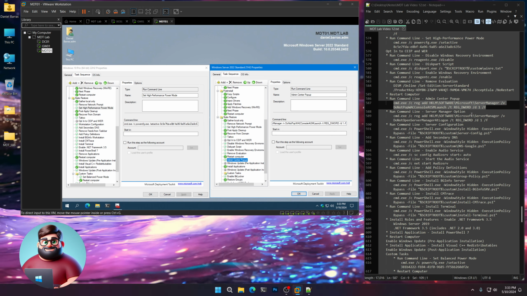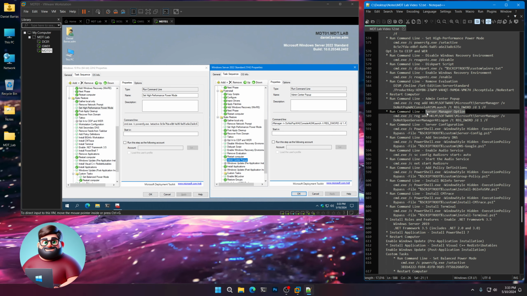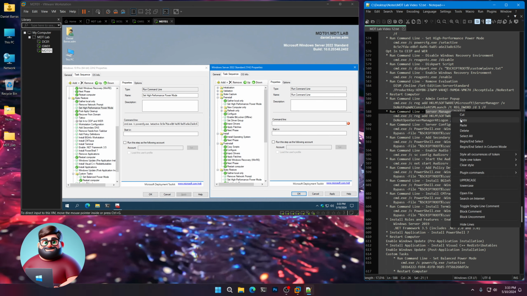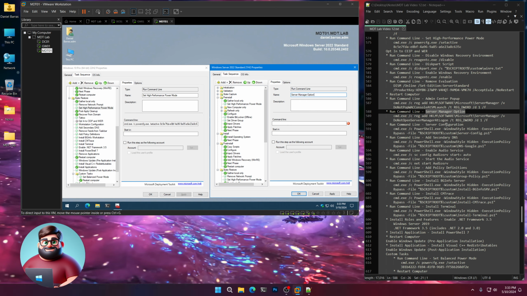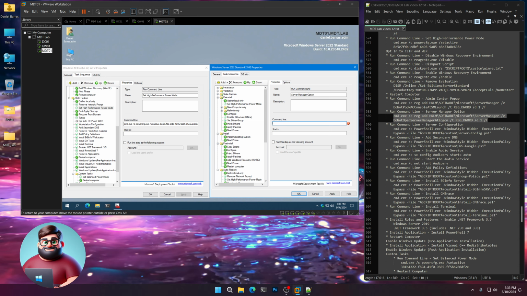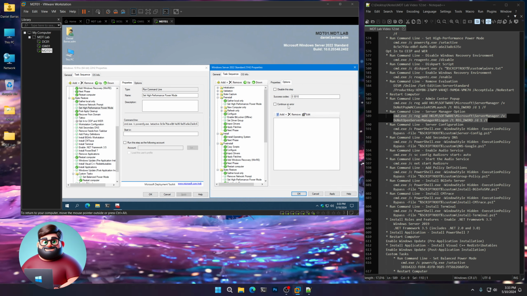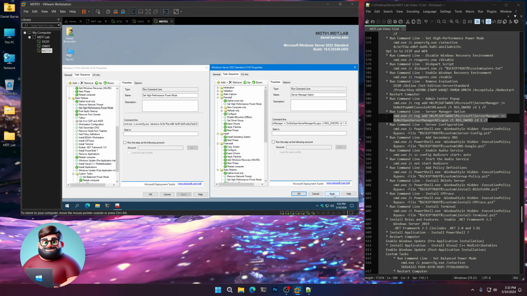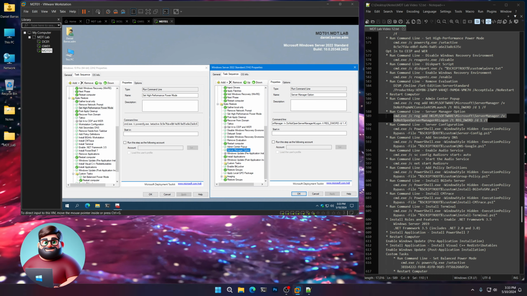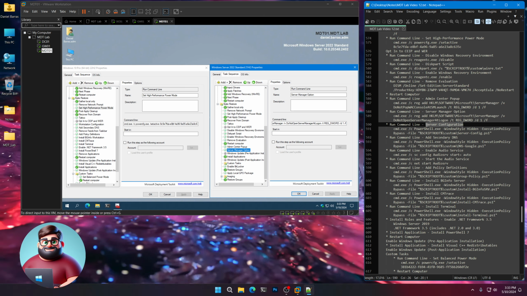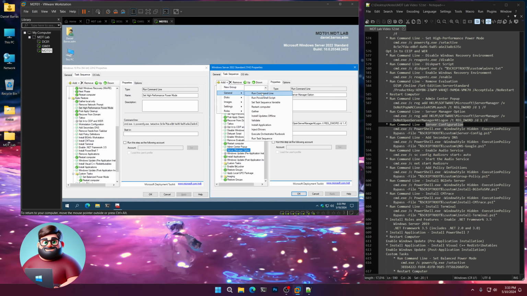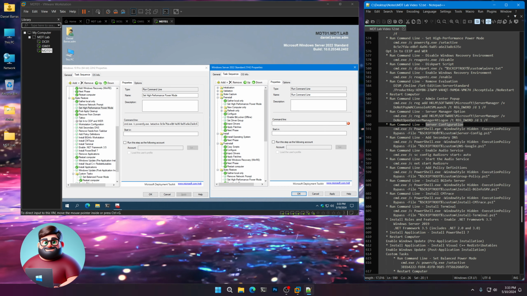The next one, of course, is the server manager option. So there we go. And copy this. That's for the do not open server manager at logon. Apply. There we go. And then our server configuration, which was our services, etc., which I made that PowerShell script for you guys. Copy that.